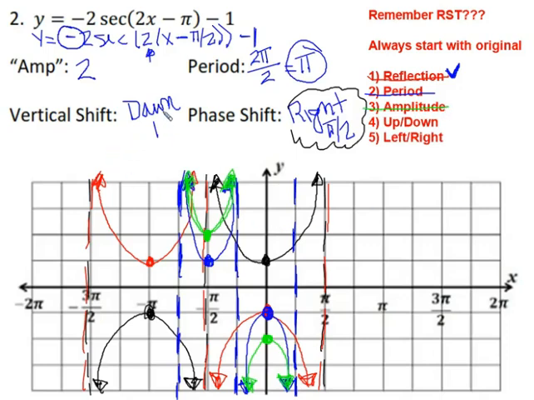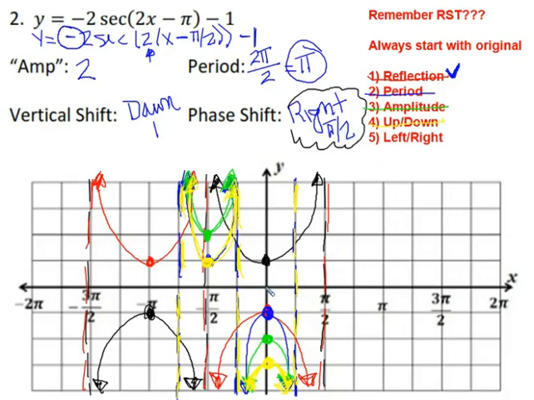Kind of running out of colors here. Let's move everything down 1. So the green dot moving down 1 would be on top of our previously blue one. And this green one moved down 1 is now down here. Alright, so just as a little heads up, our asymptotes are still the blue ones. We haven't really moved anything left or right at all, but we are about to because we are on our last transformation.